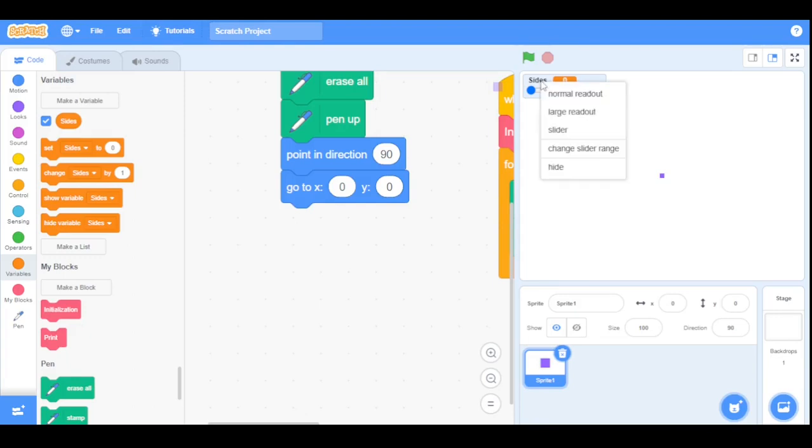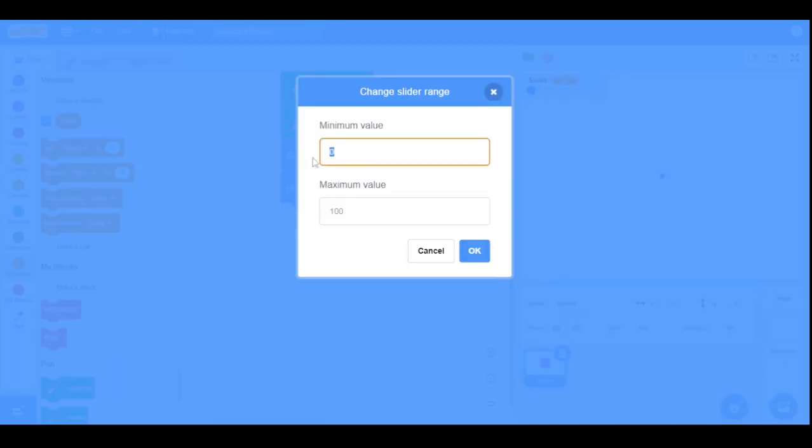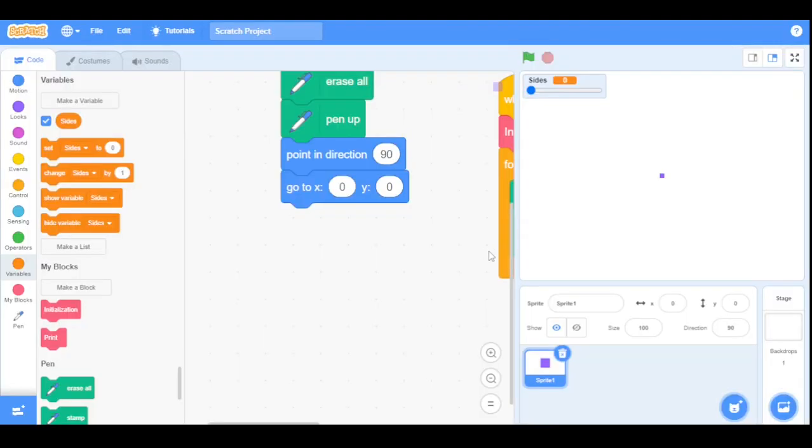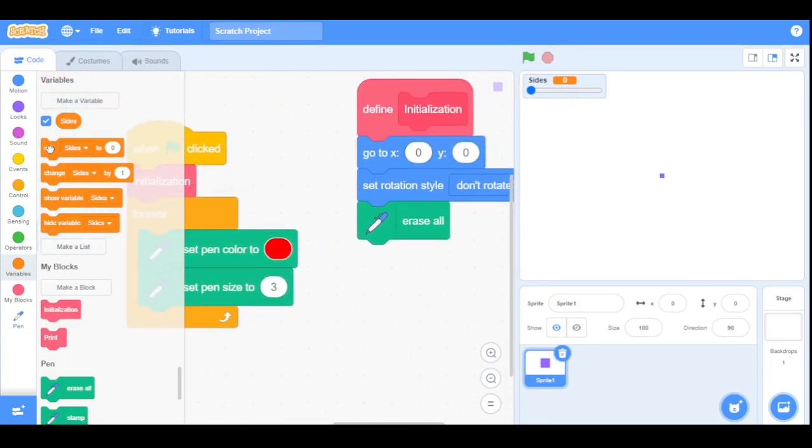Now right click this and we will change the slider range and set the minimum value to 3 and the maximum value to 40. Now under the initialization script, I will initially set the sides variable to 3.